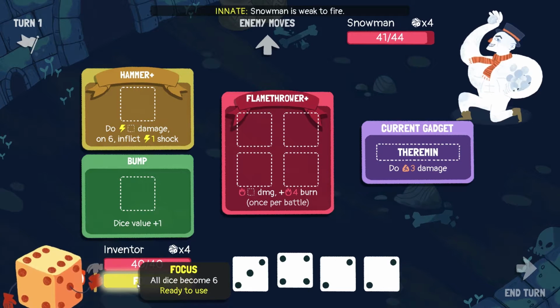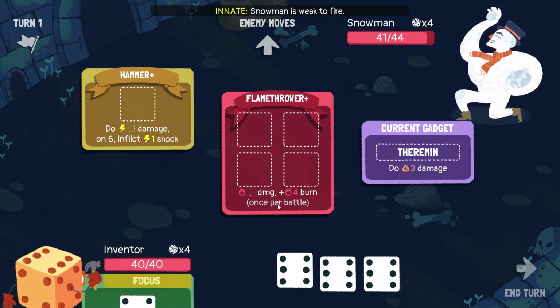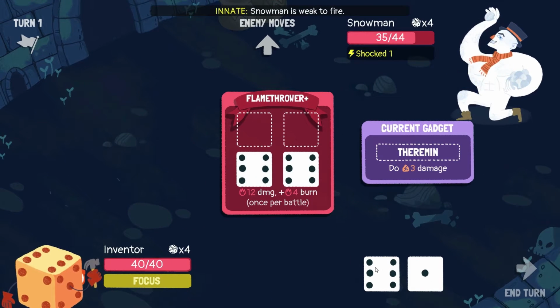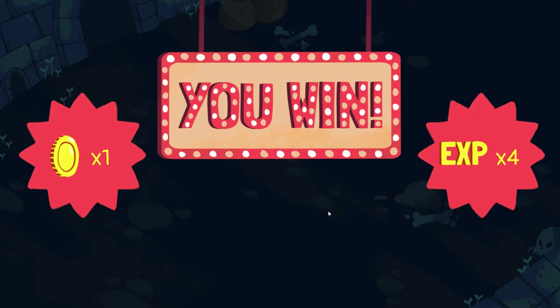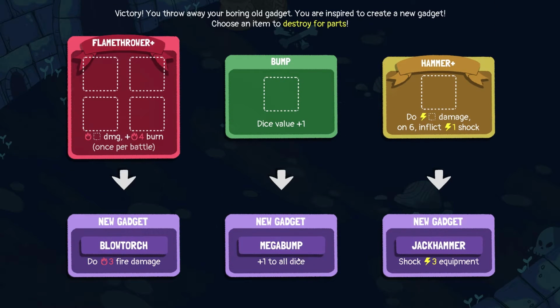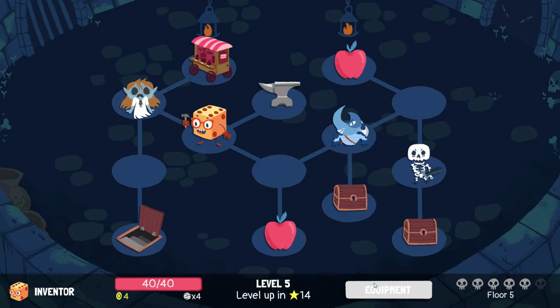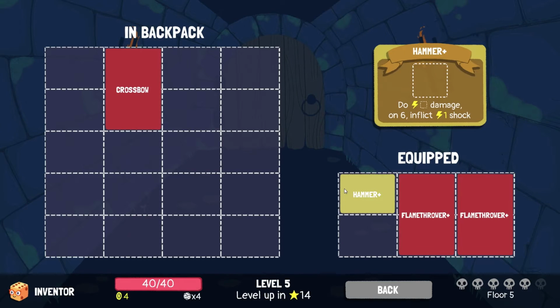Honestly. Now here's what you do. You focus, you bump a 6, and then you can play hammer. I'm so surprised that we're killing him, but I guess he's weak to fire, isn't he? So we want to get rid of bump. And then we want to get equipment. I don't have equipment! I am a fool! We have to get rid of either flamethrower or crossbow now. Or hammer, which is probably not smart.